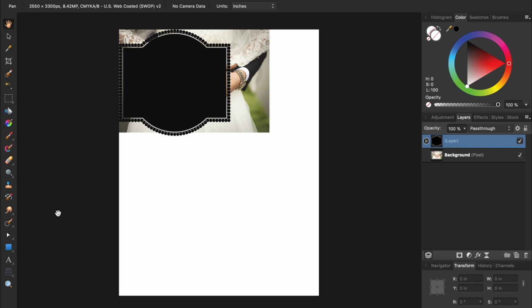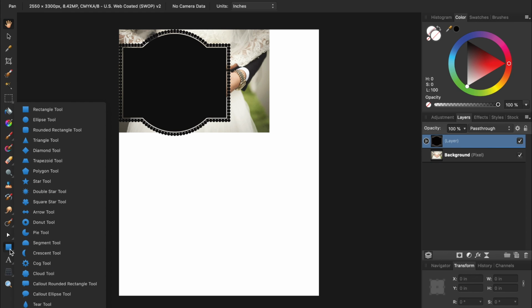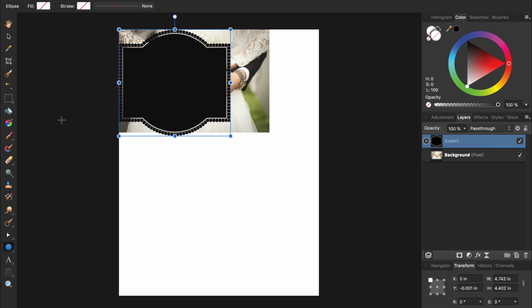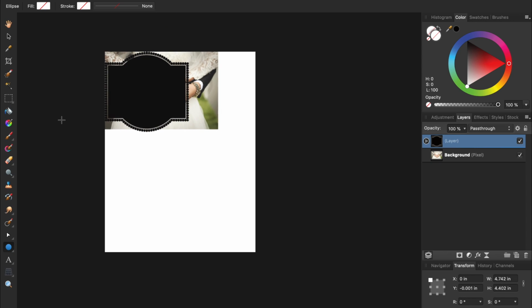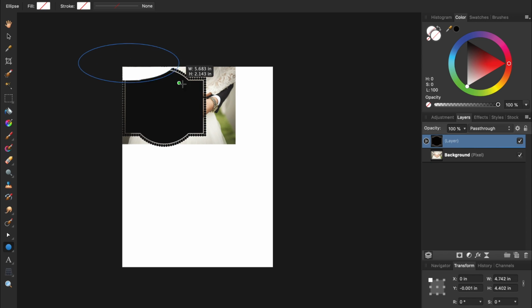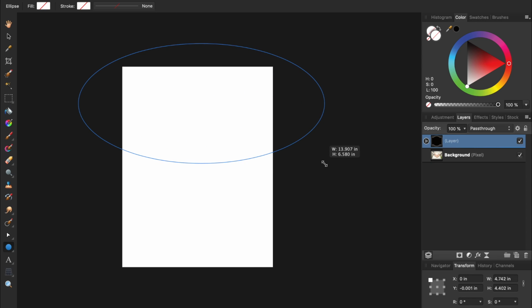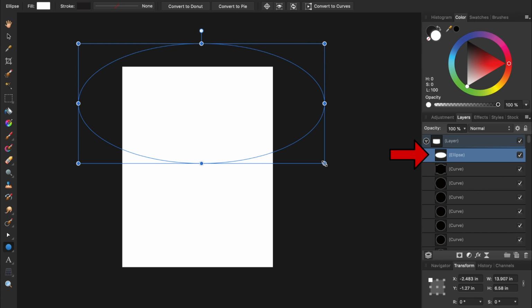Tip number 3 is to use the shape tools that come with Affinity. Down here we have the rectangle tool, and if we click and hold on it, there's a lot of other shape tools that we can use as well. Just select the one you want, and then click and drag to make a shape. For the example flyer we're making in this video, I'm going to make an oval at the top of my document. It looks like the circle we just made was placed inside of the group that contains our sign, so I'm going to click and drag to take the circle out of that group.